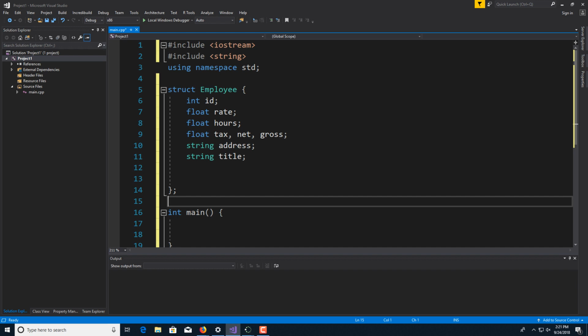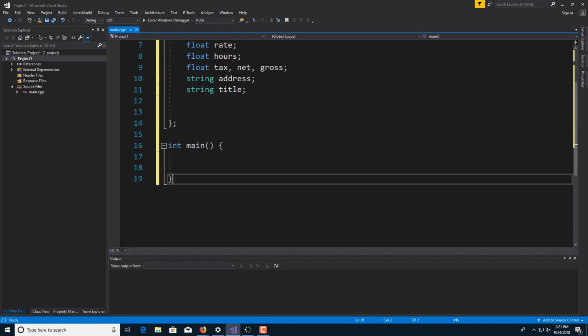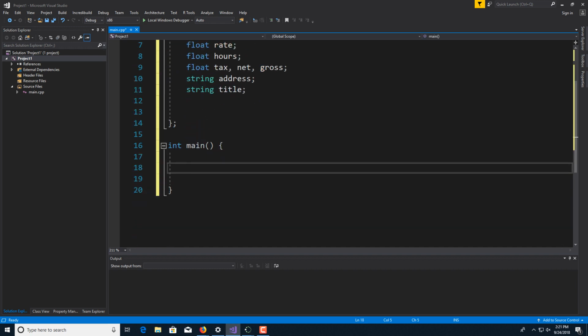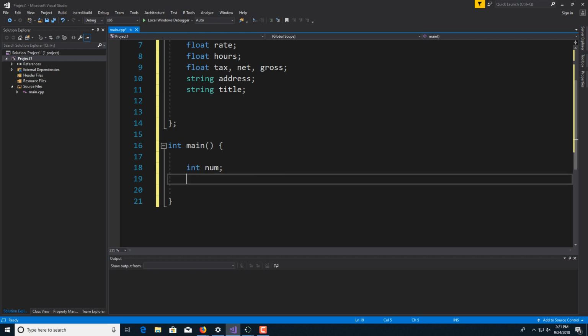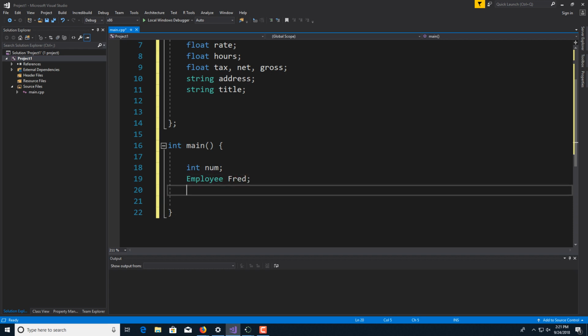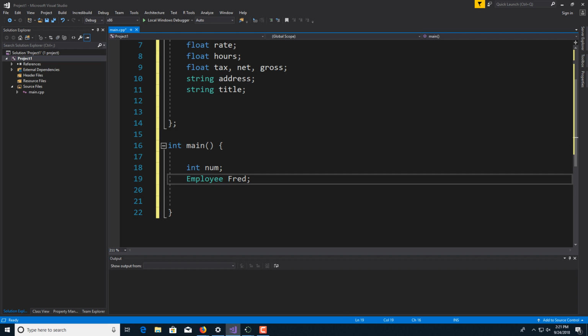But we do have an employee now, and so in main we can create employees like we would any other variable. So if I wanted to create an integer, I type int and I give it a name. If I want to create an employee, I type employee, give it a name. Or you can call it something more general like employee with a lowercase e.